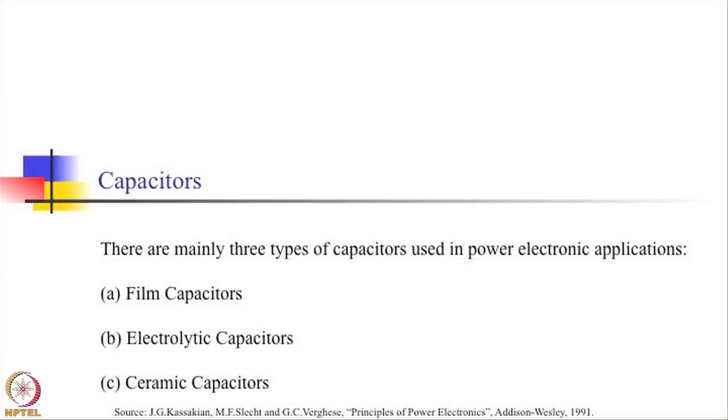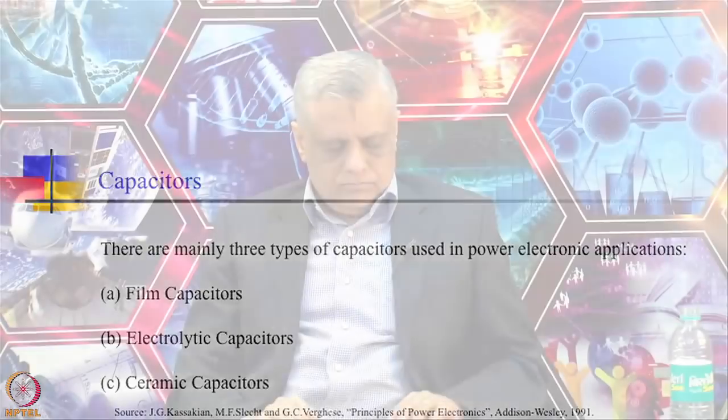Now there are three types of capacitors, which are film type, electrolytic type, and the multilayer ceramic type capacitors. The film capacitors, which are the first in this category, are used usually for very large current, low capacitance values, for example in resonant power circuits or in snubbers, where you need very small values of capacitance, but the amount of current that you handle is very large. It is an unpolarized capacitor, it does not have a positive or a negative terminal, so you can connect it either way.